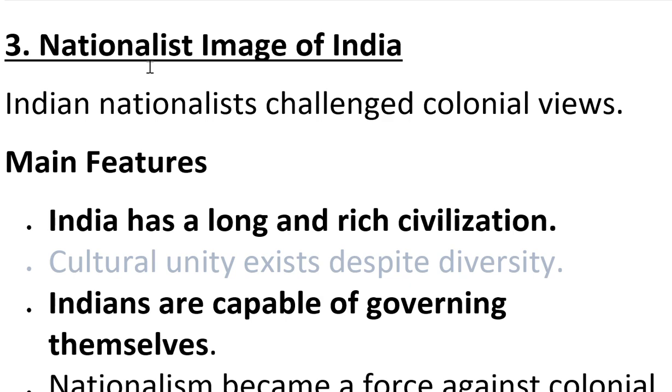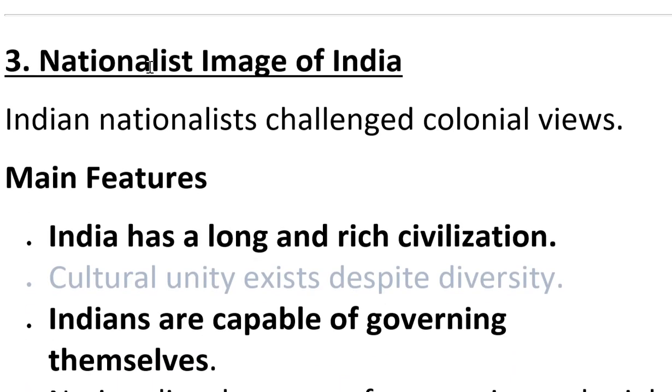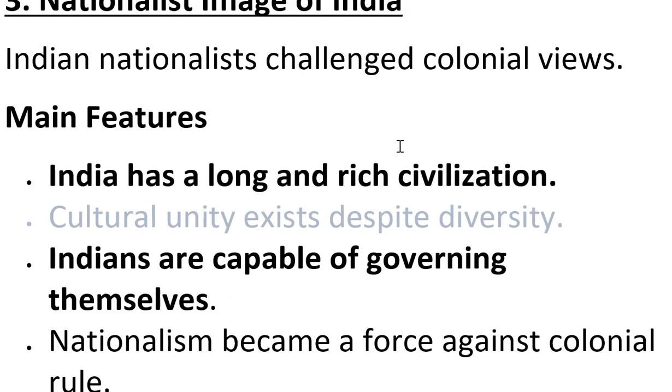And the next image is the nationalist image of India. Indian nationalists challenged colonial views. The main features of the nationalist view were, first, India has a long and rich civilization. Indian nationalist scholars believed that India has a long and rich tradition, and it was really true. Harappan civilization was one of the world's ancient civilizations, and it prevailed in ancient India. So India has a long and rich ancient civilization, and our cultural unity exists in spite of our diversity.